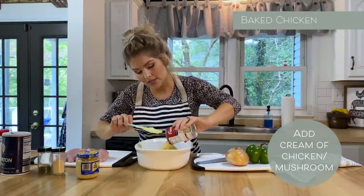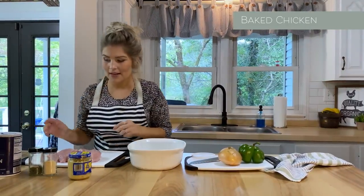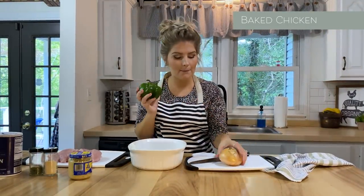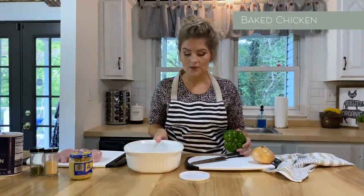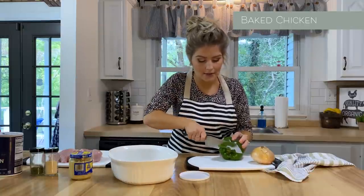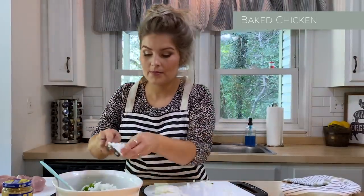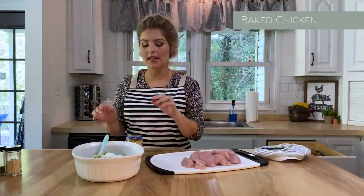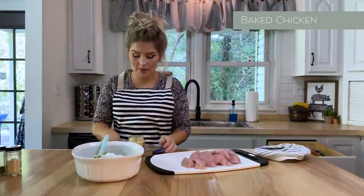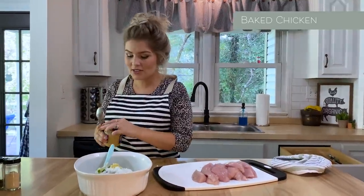About a cup of each. Then I'm going to personalize it — I'm going to add probably a green pepper and an onion. You can obviously leave these out if you don't prefer them, but I feel like it just gives a little more flavor. I'm going to add just about a half of an onion — I don't want it to be too overpowering. Now I have my creamy base with the cream, the sour cream, and I've added some onions and green peppers. I'm also going to add a little bit of garlic — I'm using jarred garlic to keep it simple.